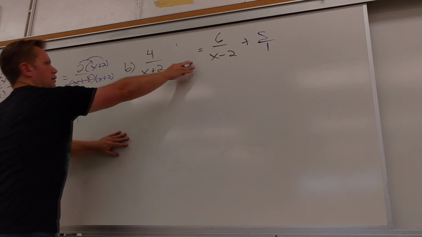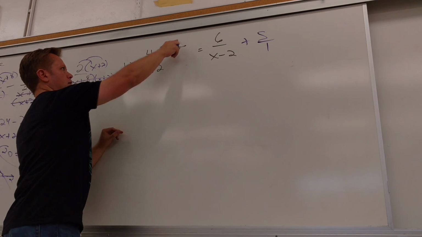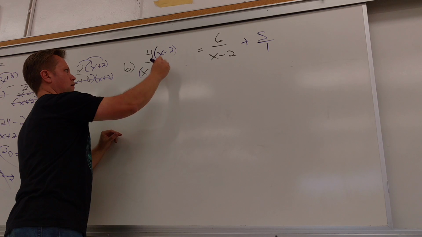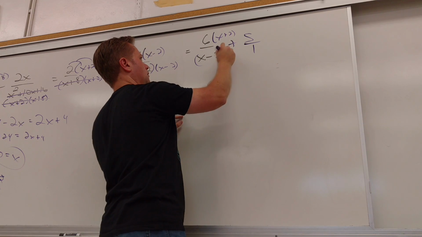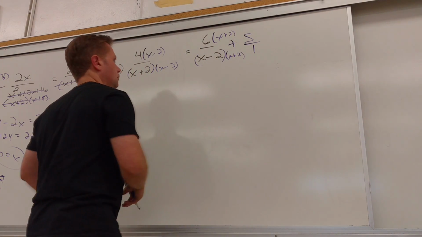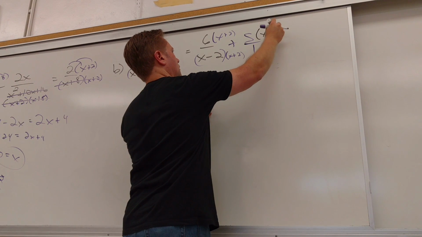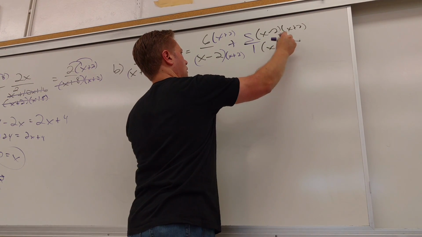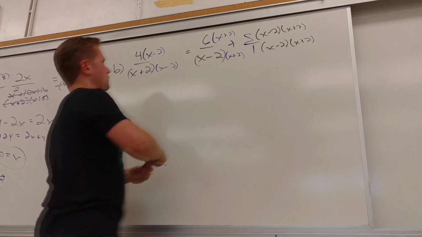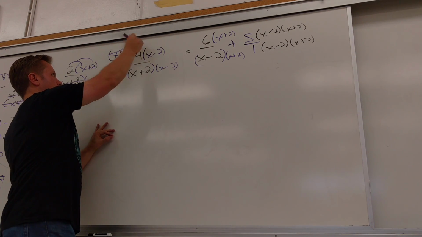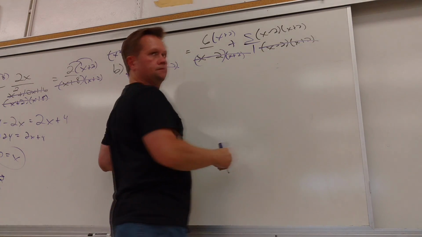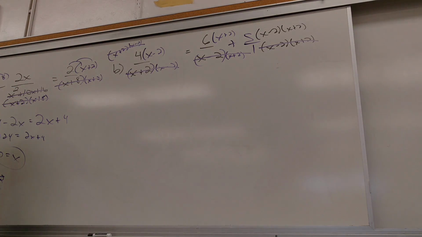All right. So how would you start this off? What does this guy need? x minus 2. This guy needs x plus 2. And this guy needs everything. So then I can multiply by x plus 2, x minus 2. Bam, bam, bam. Because this is an equation, I'm allowed to multiply by that. Anything I want to, but that's a good thing.